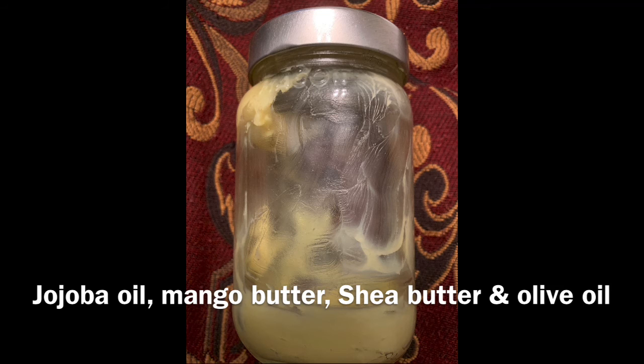So far, this has lasted me for almost a month. This is the second jar I've made of body and hair butter this year, and I've been using it on my hair as well as my granddaughter's. These scarves are just so easy and convenient. I just love wearing them now.